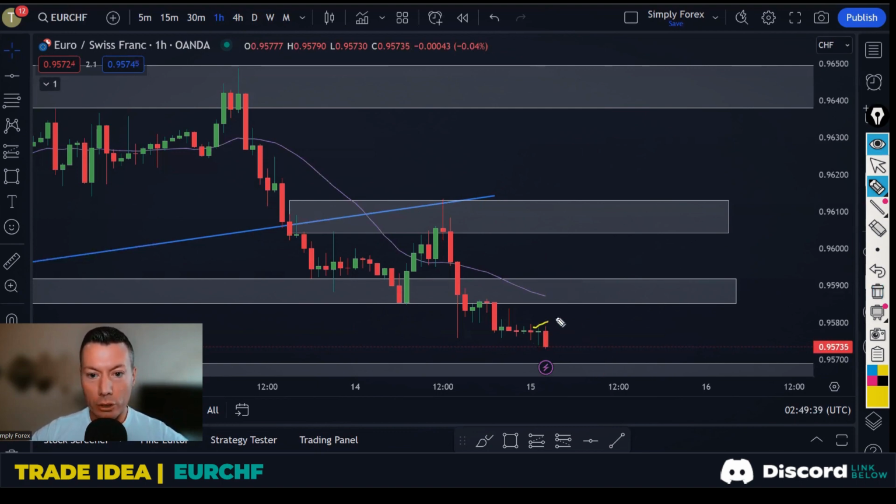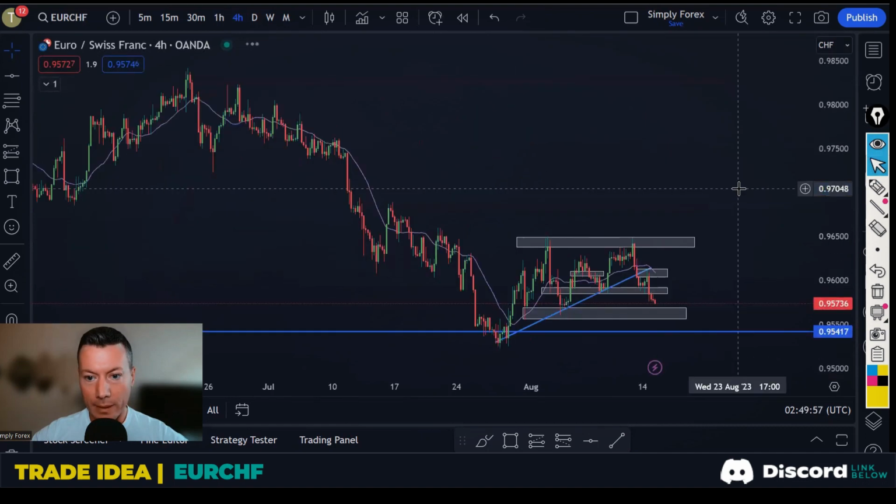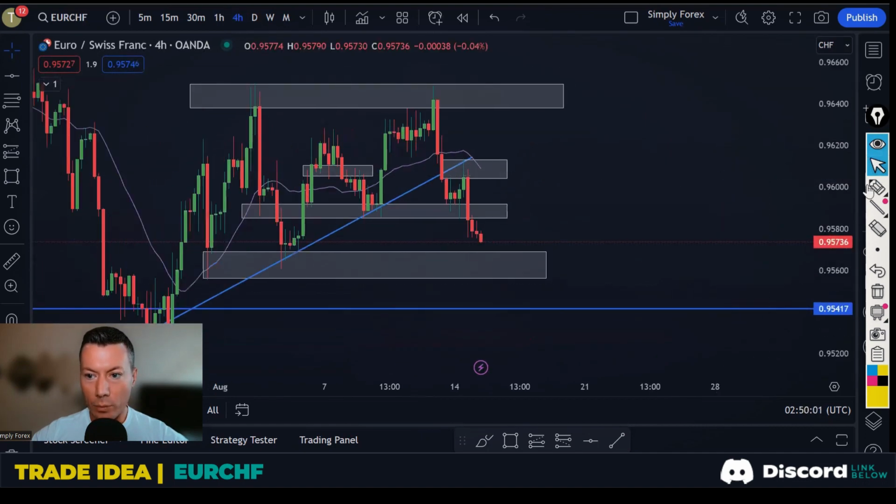Alternatively, price could retrace back up to these highs that I highlighted on the H4 chart. Again, with a bearish reaction, we can take price lower. What we do need to be aware of here is this level, guys. Let me show you it on the H4, it's a little bit clearer. It's this last level here, because as you can see, price reacted quite strongly here. So if we got a retrace and then come back down to these last lows, I'd probably take some profit here and then let the remainder of the trade run, just in case, because it's been a support level before. Price could bounce from this area, so I'd take some profit and let it run.